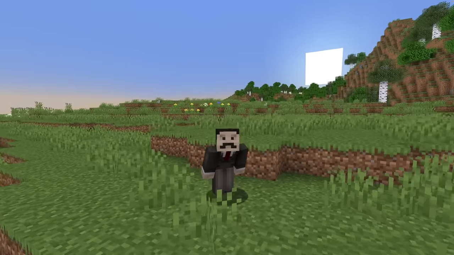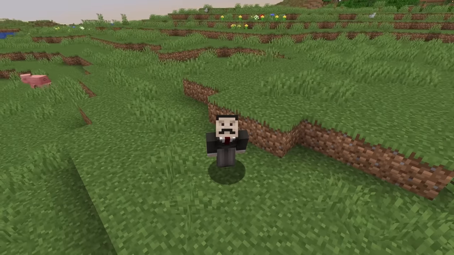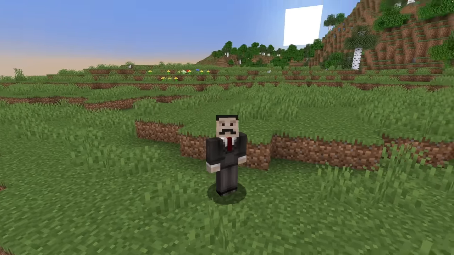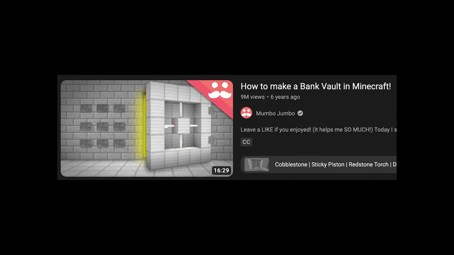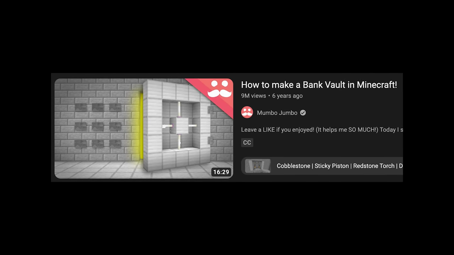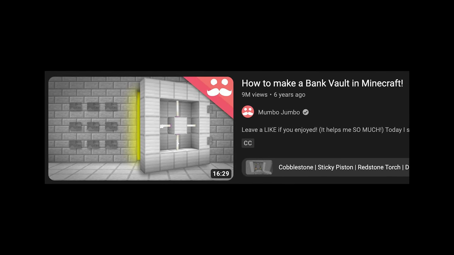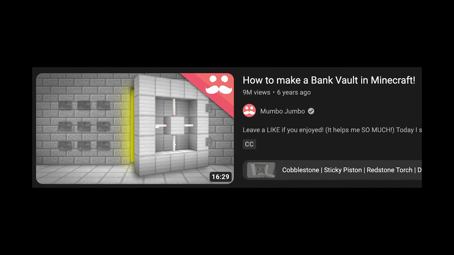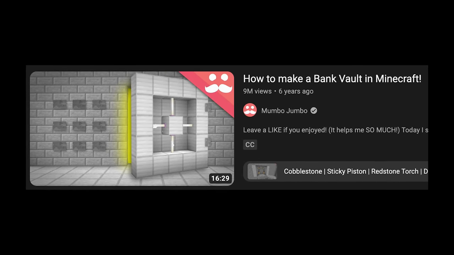Clickbait works really well. I would know because about 6 years ago, I made a video about a working bank vault in Minecraft, and I did a slightly spicy thumbnail. Now, it's nothing too ridiculous, but it definitely overstepped my personal line for what I think a truthful thumbnail is for a YouTube video. However, the video did end up getting 9 million views, which is quite a lot, and I'd like a new bicycle.